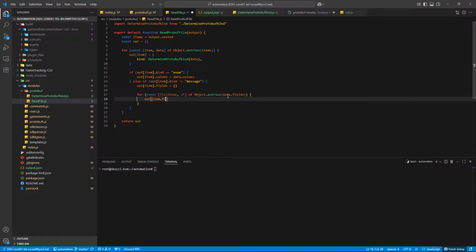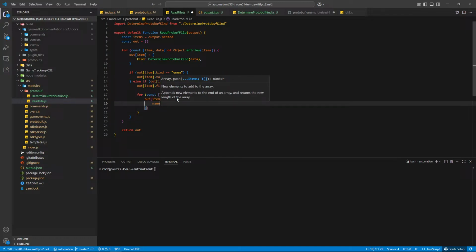Out item fields, add field name, it's gonna be the type. Actually no, fields is gonna be an array.